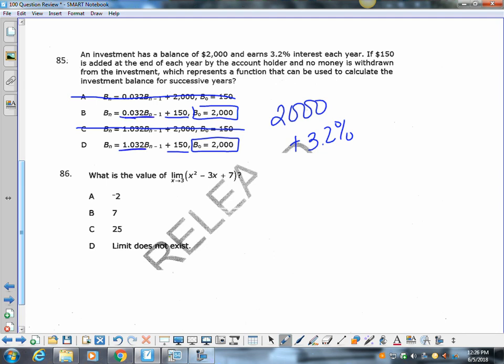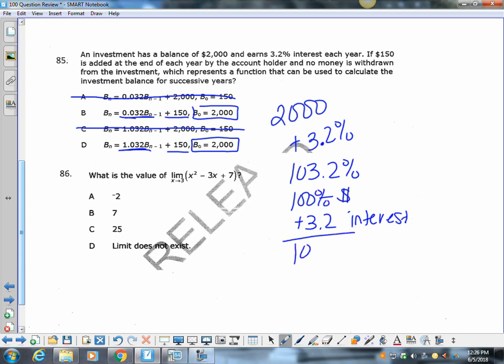So what's the difference between these? One has a 1 in it, one doesn't. When we talked about this, we talked about when you get to add your 3.2%, it's not just 3.2%, it's 103.2% because the 100 is what you already had. Then you get to add the 3.2 interest. So you end up with 103.2%. If you just did 3.2% of your money and that's it, then all you're doing is finding how much you are making, not how much money you have. So to do how much money you have to add that 100. You get to keep 100% of what you have. So the answer is D.